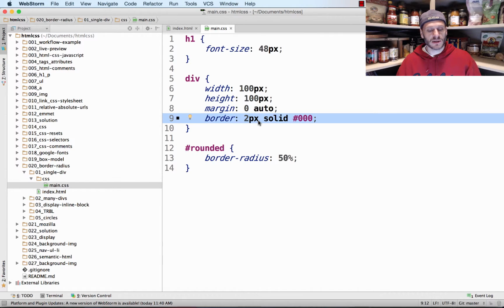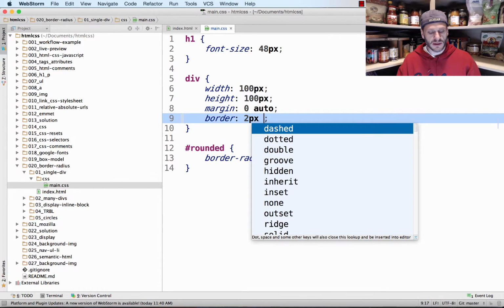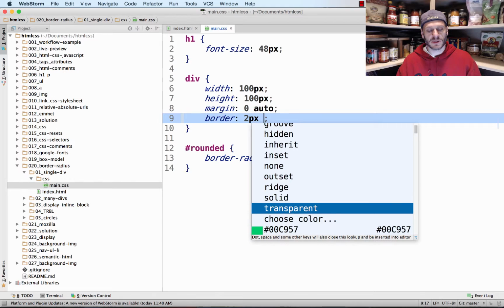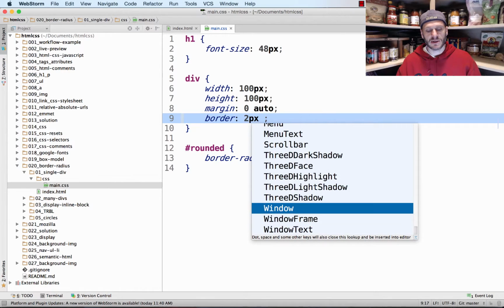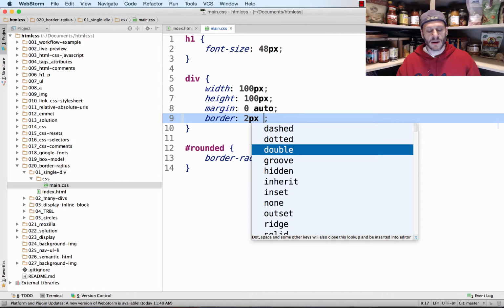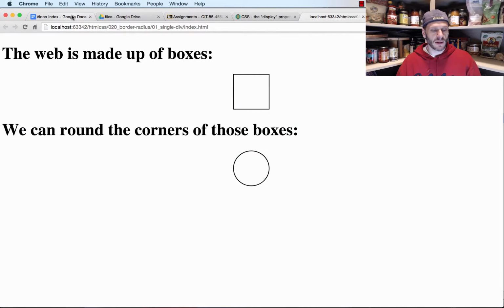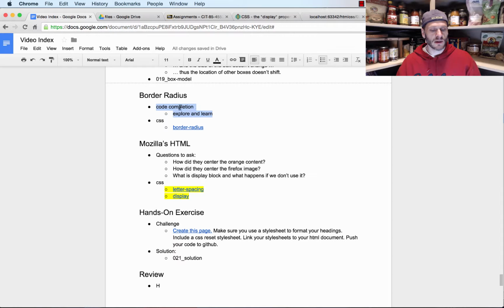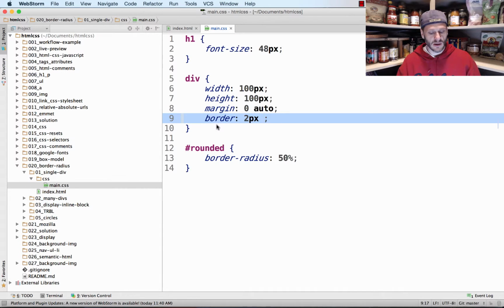Okay, so the next thing is we have the border. We already know what border does, and I just want to experiment with this for a second. I'm going to hit refresh here, get those back in the center because that's live. But like border 2px solid, I could take that line out, and I could do Control-Spacebar on my computer, and it will give me different options. So there are different options here that are associated with border. This is where we can explore and learn through code completion. So this is code completion, right?